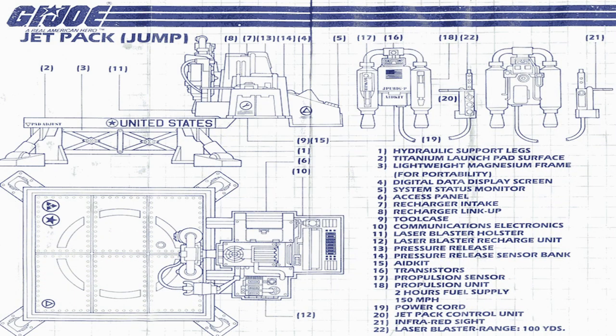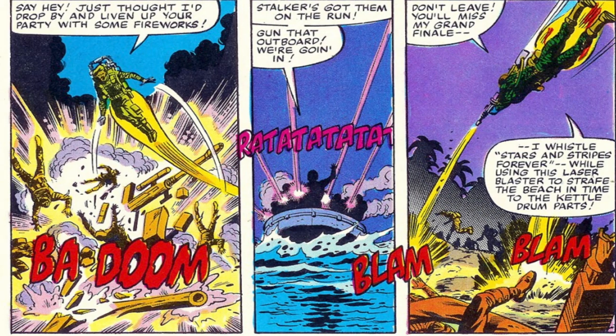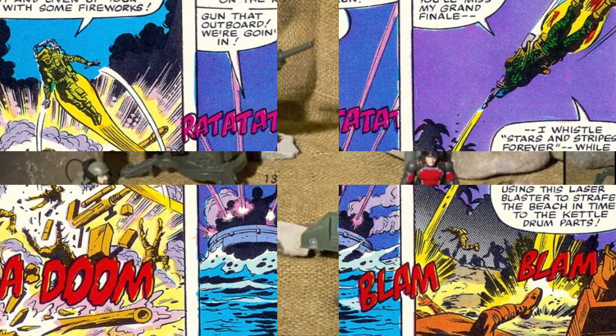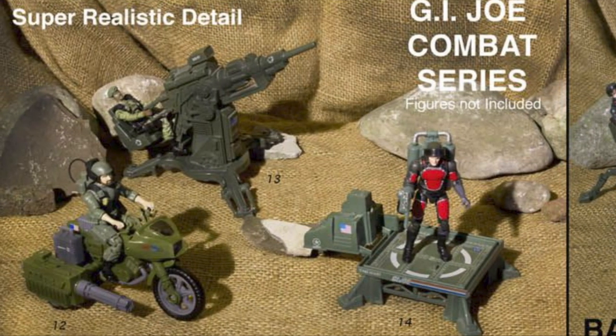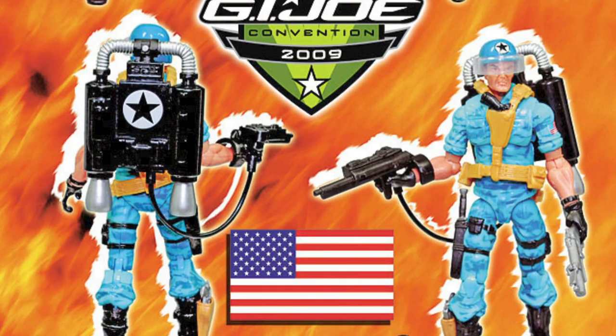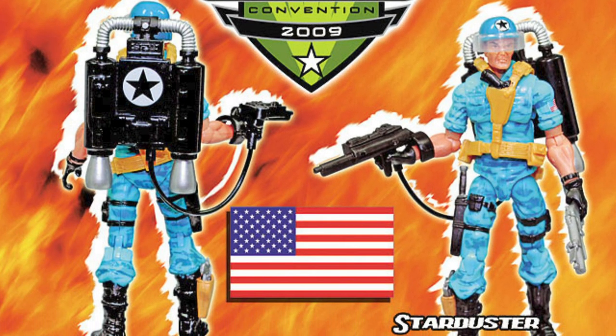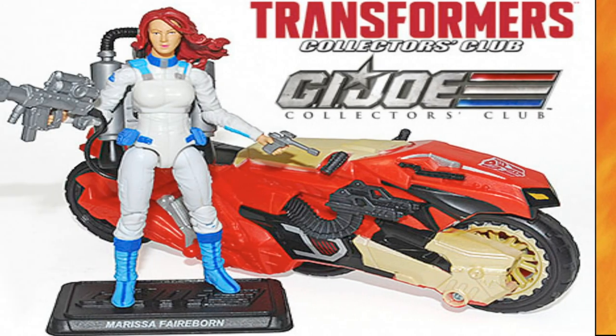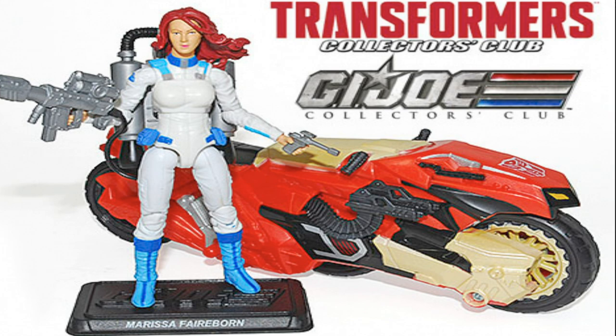Let's jump into our first vehicle on today's list. The G.I. Joe's jump jetpack was seen from the earliest days of the franchise, from the very first issues of the comic books to the first episodes of the animated series. It was sold as a toy starting in 1982 by itself, and then the next year boxed with a driver named Grand Slam, continuing through many years in configurations with drivers from Starduster to Duke to Stalker and even Marissa Fairborn as late as 2015. It's been a core component of the G.I. Joe arsenal since inception.